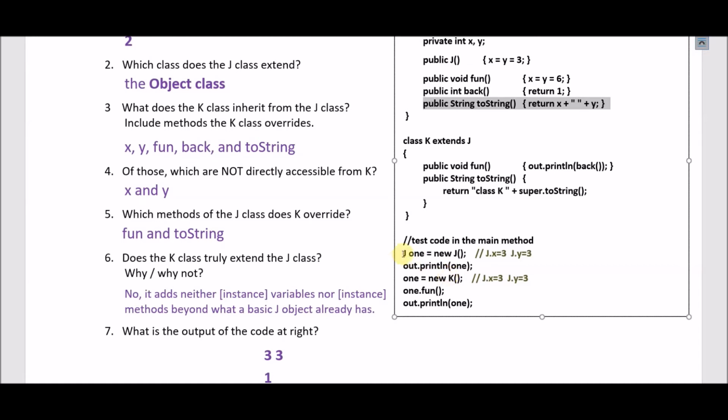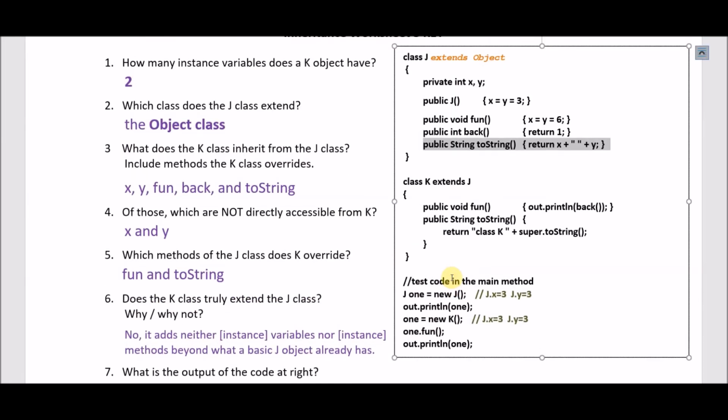Now the reference variable is J, and so this is where polymorphism kicks in. Right here, we call the fun method. That's where polymorphic behavior kicks in, because you have two fun methods. All the compiler knows is that it's a J reference to some kind of J object. So the compiler can't know at compile time what toString method and what fun method it was going to call. And actually, I almost messed up, it didn't know which toString method it was going to call either, because there are two versions of that.